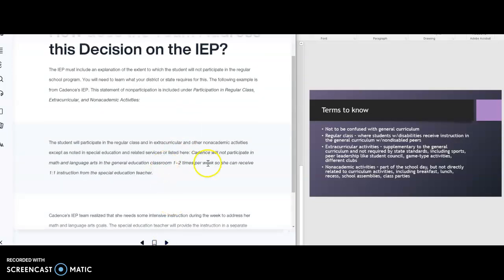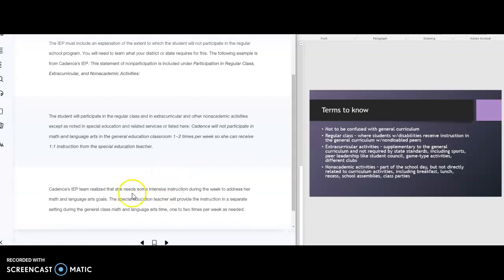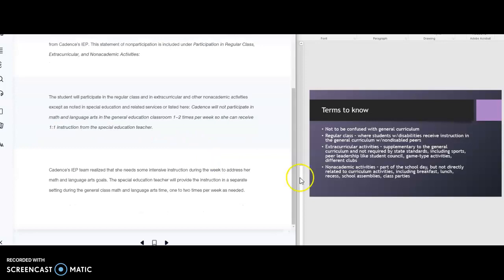Here's a statement for Cadence. Cadence will not participate in math and language arts in the gen ed classroom 1 to 2 times per week so that she can receive one-to-one instruction from the special education teacher. They decided she really needs that intensive instruction, so let's remove her from math and language in the gen ed classroom 1 to 2 times per week so that she can use that time to see the special ed teacher.